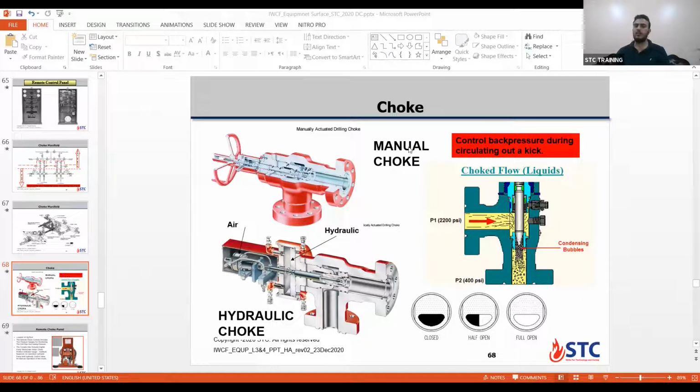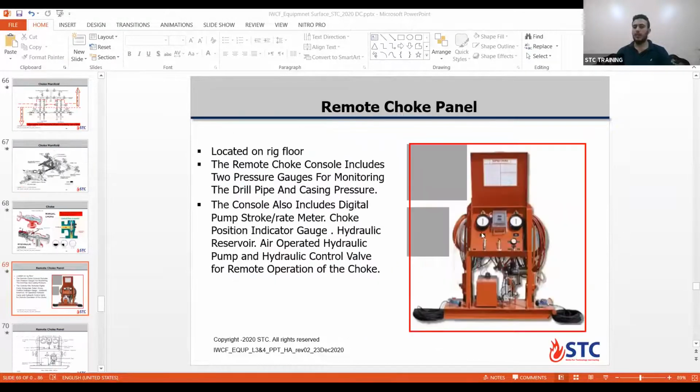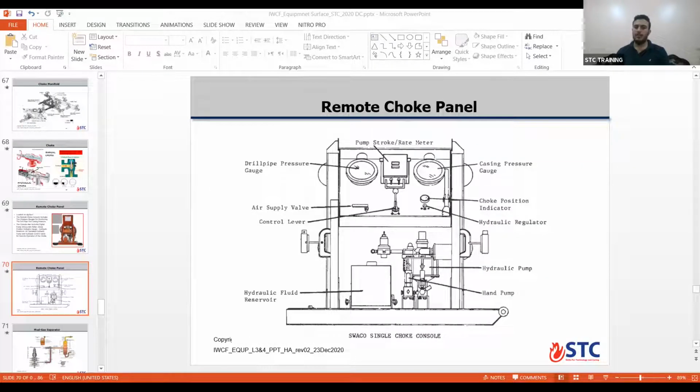Here there is something called the remote choke panel. This remote choke panel has two gauges, one for the drill pipe gauge and the other for casing pressure. And we're gonna see the same remote choke panel in the simulator training and simulator exam. And we have here the remote choke R to open or close. Here is the regulator for speed, and here is a digital stroke counter, so you can read the number of strokes you already pumped to the system. The remote choke panel from below.